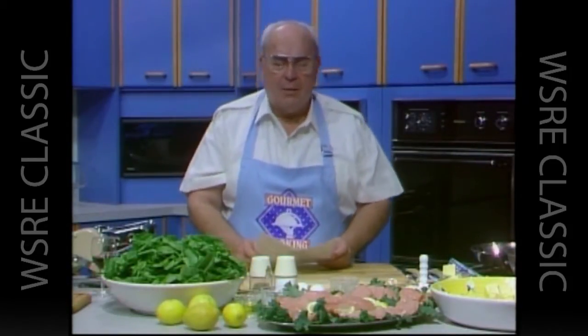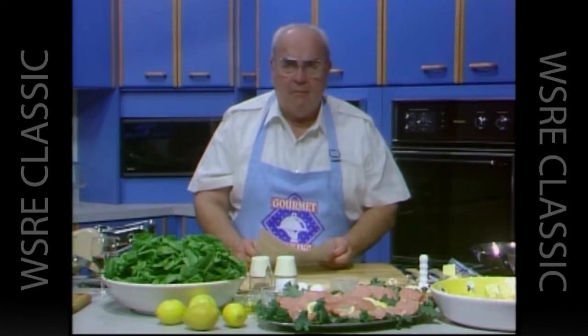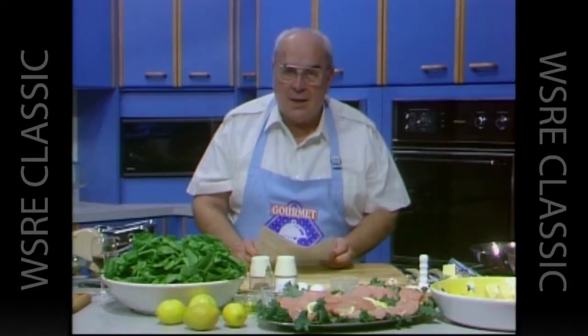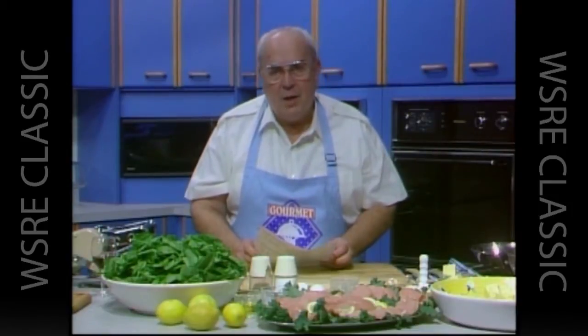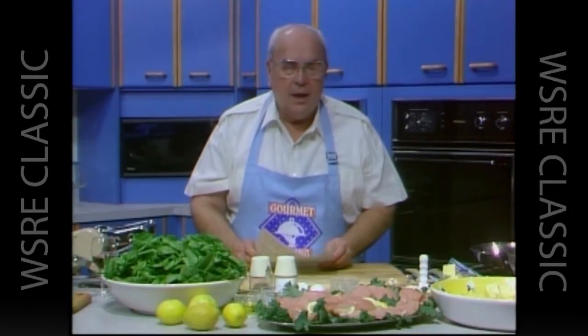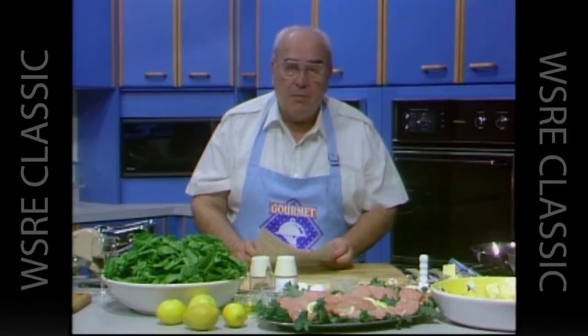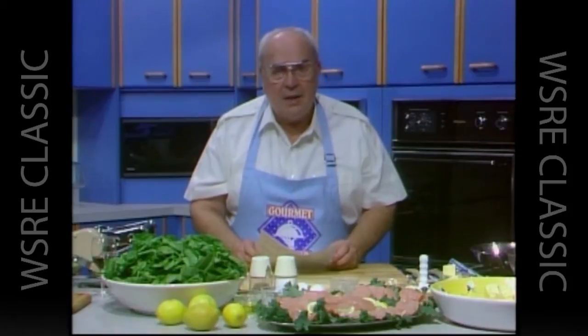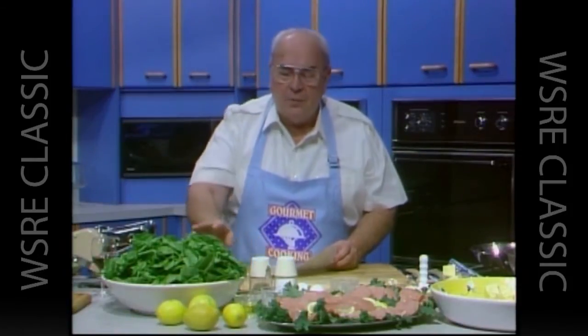We're going to do a great Italian meal tonight. One of my very favorite dishes, veal scallopini a la marsala. Nice pieces of veal, floured, cooked in butter, and then a sauce made with marsala wine. It is so delicious. And then we're going to make some homemade pasta to go along with that wonderful sauce off of the veal. And then as a side dish, we're going to have this beautiful spinach.